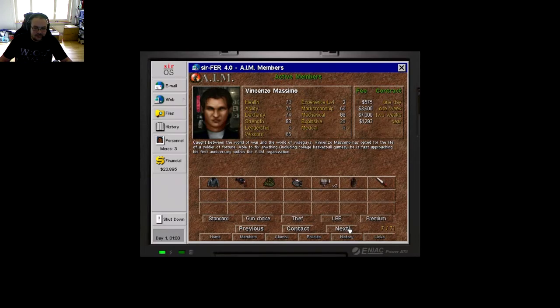Magic. He is damn good. Vincenzo Massimo. 88. Oh, he's quite reasonable. Caught between the world of war and the world of wise guy. Okay, able to fix anything, including college basketball games. That's cool, guy. So, what can we get him? Either with a lockpick kit. Premium would be good, because then he gets a toolkit and a locksmith thingy. But the gear is going to be very costly in this. I think we can go by like this, although then he doesn't have a gun, what the hell? Yeah, okay, let's go for standard equipment. We need a gun for him at least, come on.